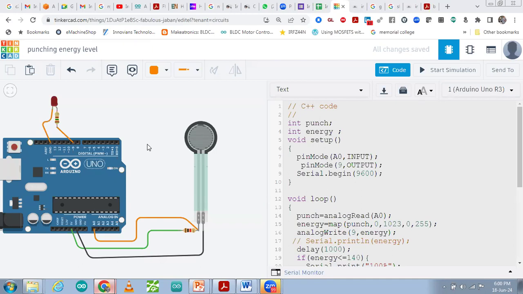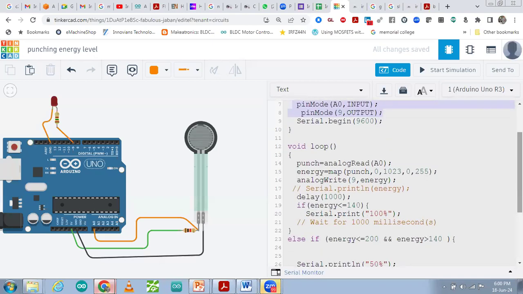So this is one project that we have discussed, and we have repeated it in the previous session also. Analog input we are using, analog reading we are doing in the code. I'm repeating that code again. We have taken two variables, both are global variables. That's why we have defined both the variables outside of void setup. Now you can see we are using pin number 9 and A0. On the A0 pin we are reading the sensor value, and pin number 9 we are using as the analog output pin, that is a PWM pin.